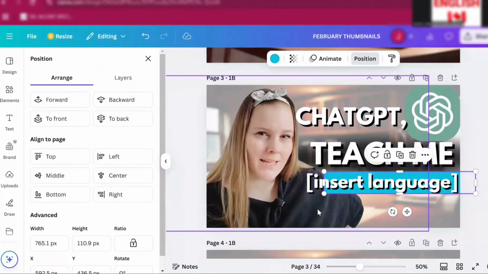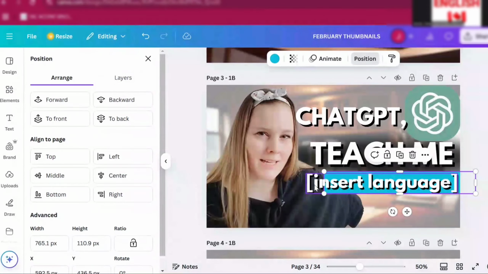I'm not going to click anything yet because as soon as I click something, the text is going to be the thing that I'm going to be clicking, if that makes sense. Because if I click now, I won't be able to maneuver and move the blue triangle. So I'm just going to push it forward again.